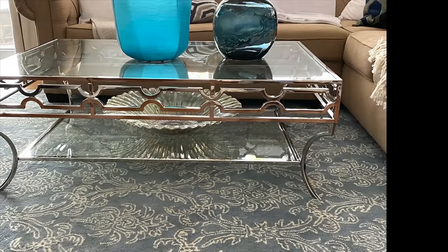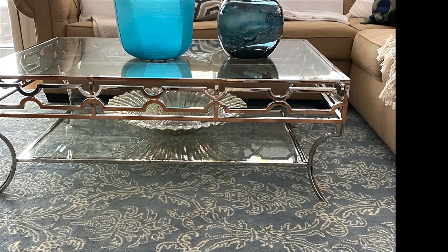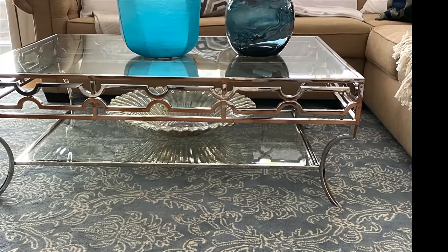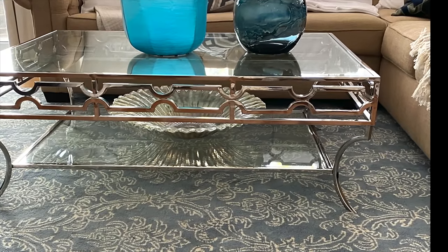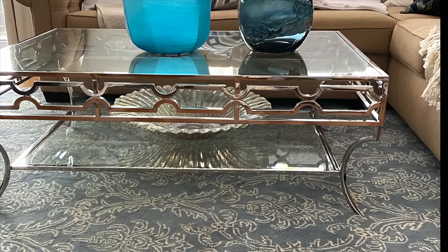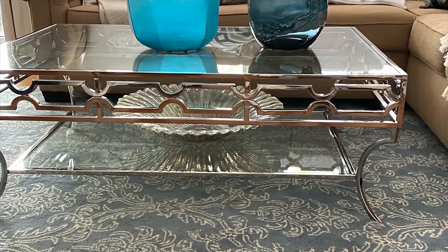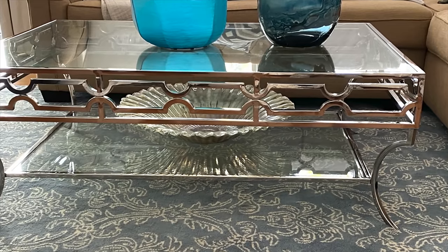Next, we're moving on to this family room sitting area. And this is the table, guys, that I had in here before. So you could see I had lots of chrome glammed up and I was working with the blues, and I'm completely switching over now to more of the earth tone colors. And that is the reason why I would like to have a wood tone effect, kind of like a Magnolia Home.